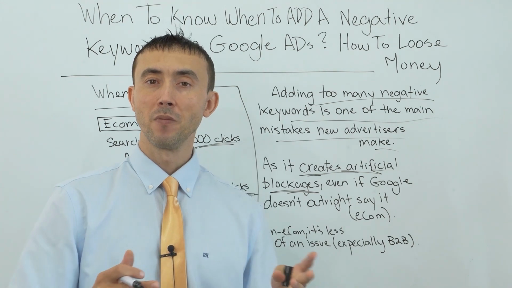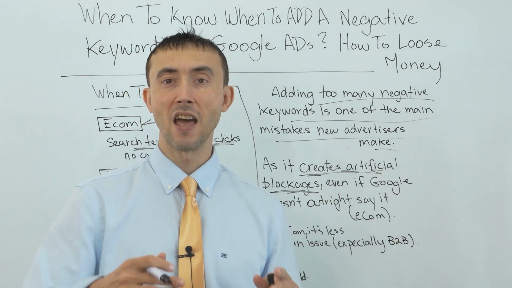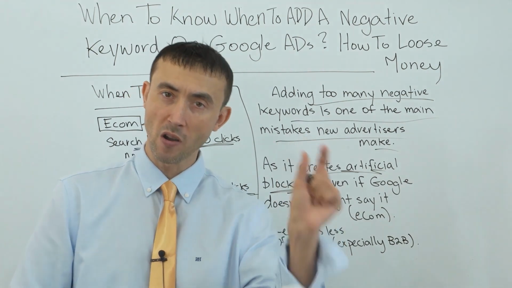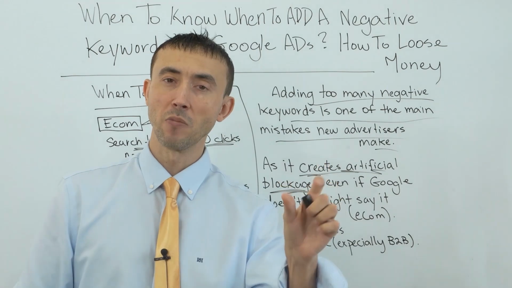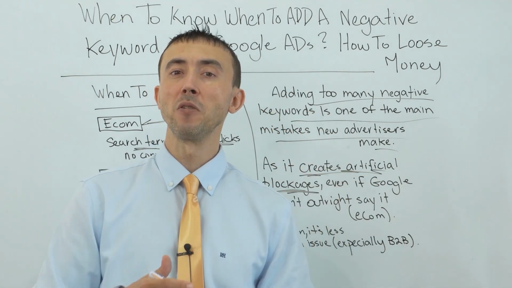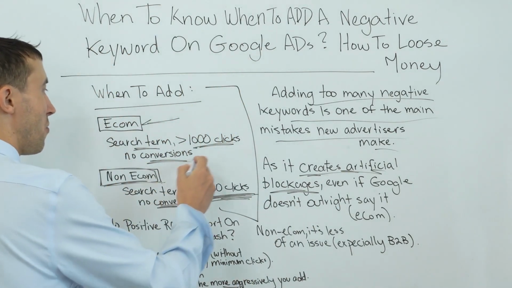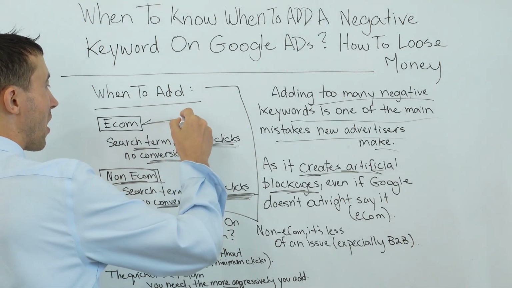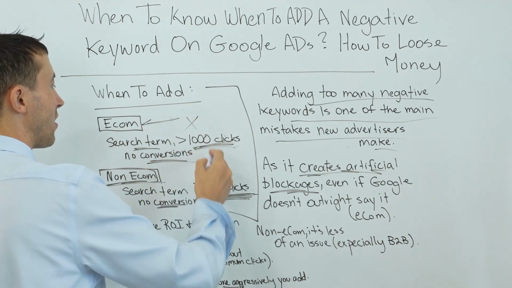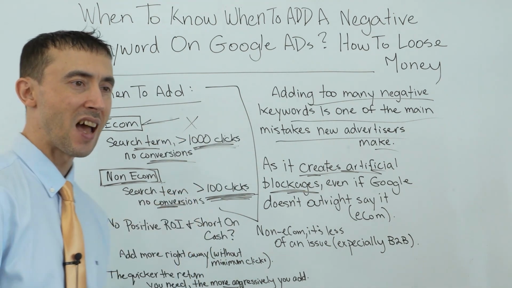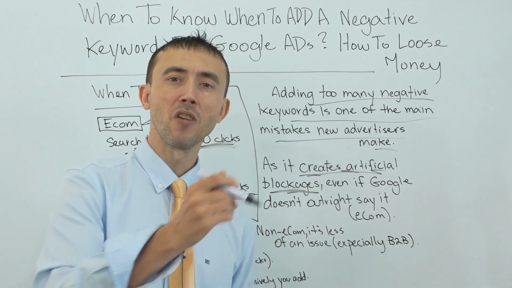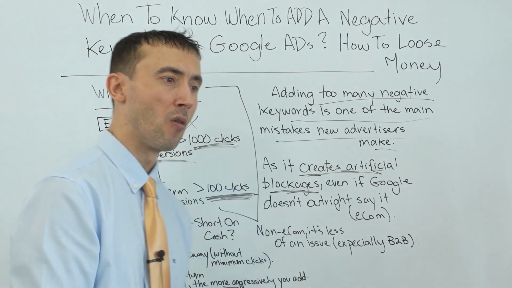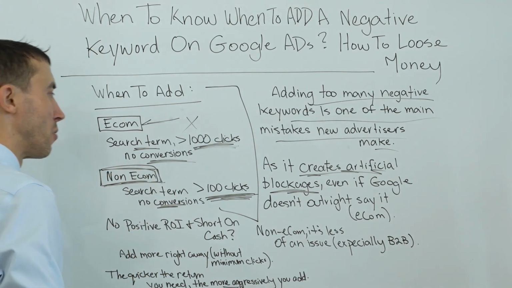But the rest of the time, when you go into the search terms report and you see a search term that's had 20 clicks, how do you know whether to add it as a negative or not? You use that aggregate method where you take part of the keyword, maybe there's "free" in there or something, you search everything with the word "free", and identify what the return on that is. If you've had 1,000 clicks and no sales from any search phrase with that single word in it, then you're going to add negative keywords for every search phrase that has that word in it. And that's the best way to decide if a negative keyword is going to be worth it for you to add or not, given that you should be very careful whether or not you add negative keywords to your account. And then obviously for non-e-commerce, 100 clicks or more with that.